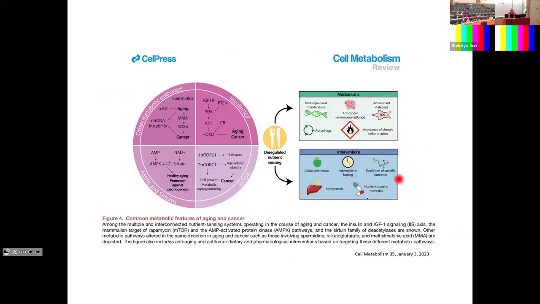They are proposing that there are some interventions. For example, I was studying caloric restriction in mouse models and how it affects metastasis. Its effect on cancer has been well known for years, but nobody had shown it for metastasis, so I was working on that. Also, some people are now doing intermittent fasting, and there are nutrients that can mimic good metabolism to help with good aging. Good aging basically leads to less chronic disease. You don't need to know the pathways, but I want you to know how everything is interconnected.